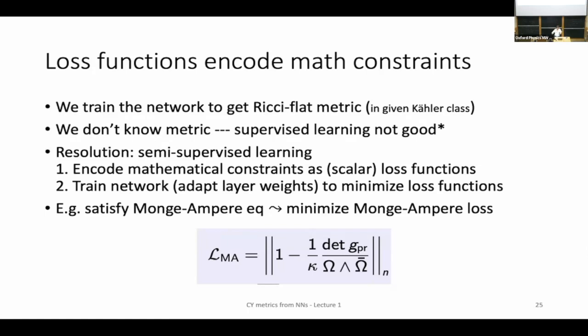And then you see here that there are some bars and there's an n here, so we can either take the absolute value square of this, or we can take just the absolute value. So this is something you can play around a bit with. But the idea is to try to enforce in each point that these two volume forms are the same. Okay. So that's a very natural thing to do.